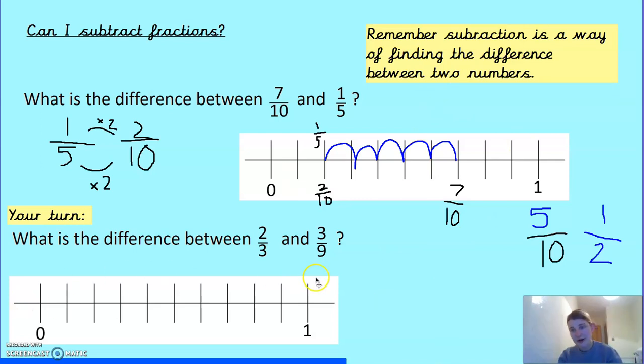Okay, so hopefully you drew out your own number line, because this one actually isn't split into ninths. But if you did, I would have changed 2/3 into 6/9. I would have found the distance between 3/9 and 6/9 would have been 3 jumps, so 3/9 between them, and that could have been simplified into a third. Okay, so again, some of you really like number lines. I quite like them. They're easy to visualize. However, some of you might prefer our mental methods instead.